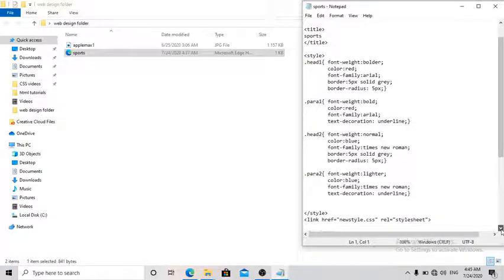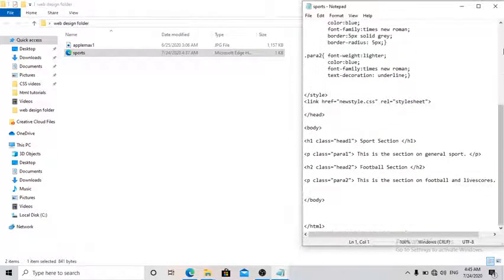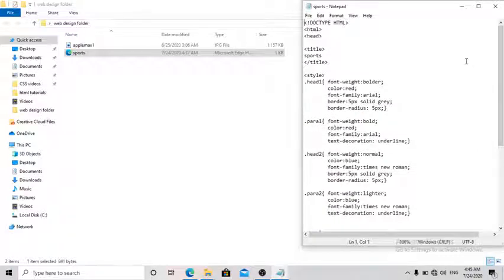As you can see, it looks quite tedious using an internal style sheet, because both your style sheet, that is your CSS, and your HTML will be in one document. If you are working with just one web page, it will not be too tedious for you. But imagine if you have hundreds of web pages and you have to reference them all to a particular style sheet. It will be advisable for you to use an external style sheet.